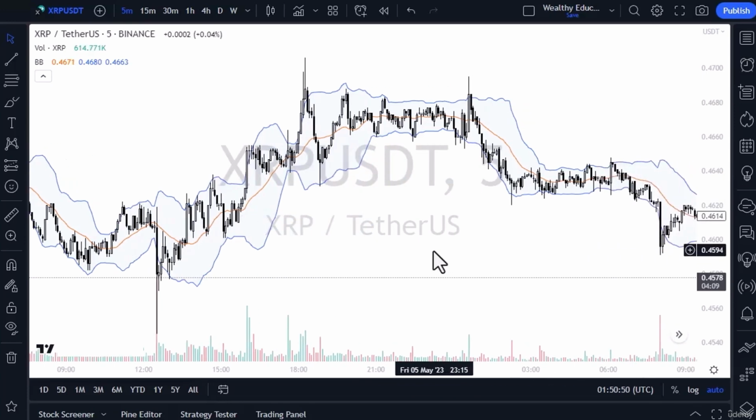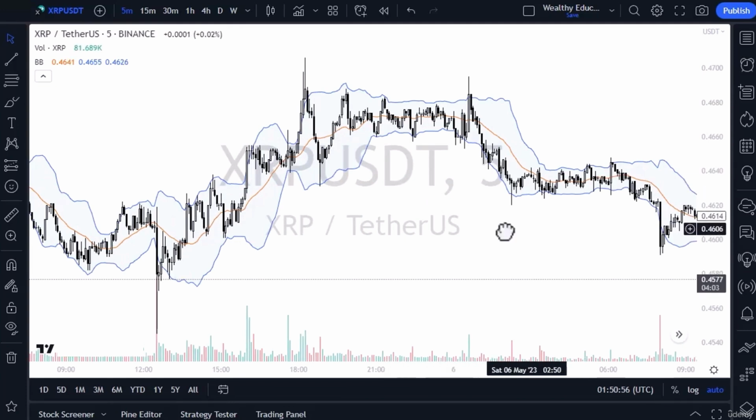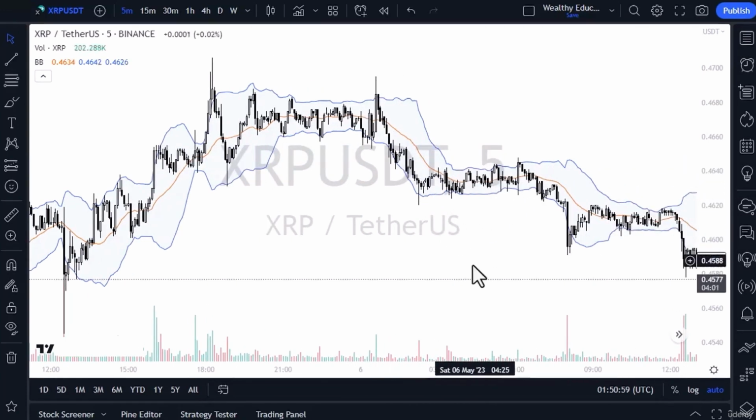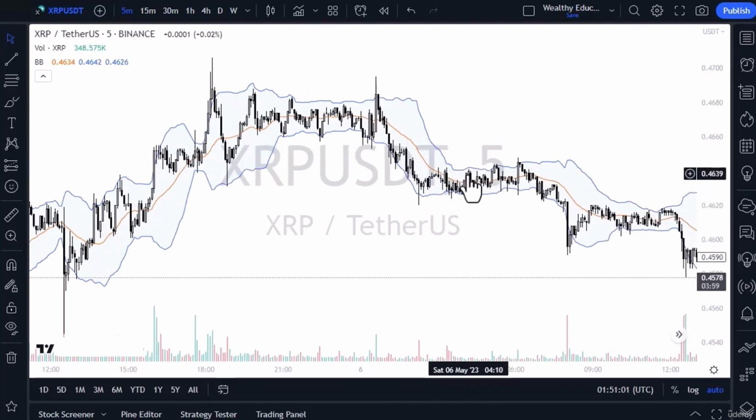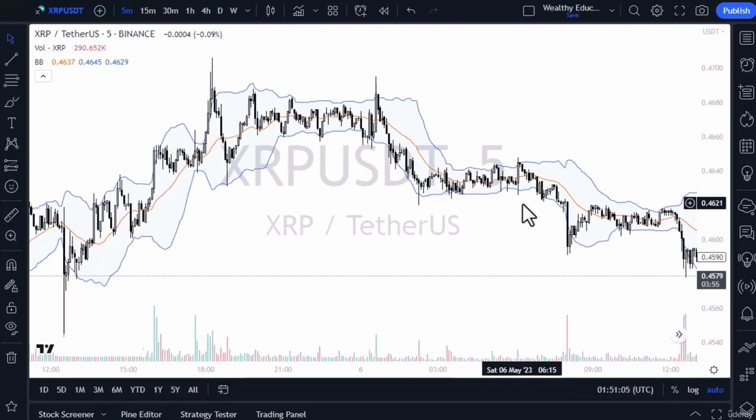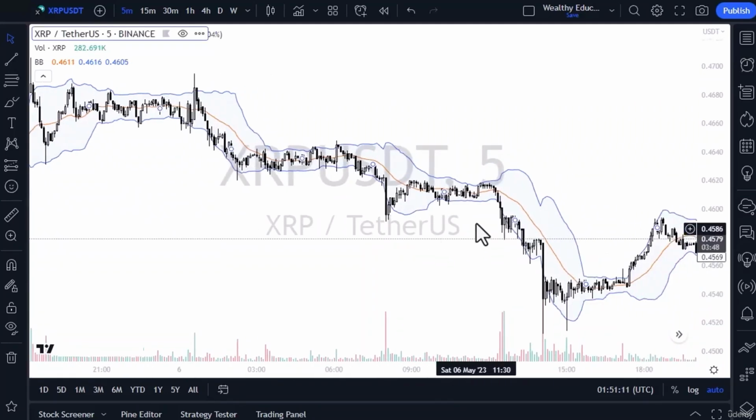Another thing that I would bring your attention to is notice how it expands and contracts, and that is a direct sign of volatility. So, for example, in this area here, it's pretty tight. That means the markets aren't very volatile. It's what is known as a Bollinger Band squeeze. And what that means is you're probably going to get a pretty explosive move sooner or later.